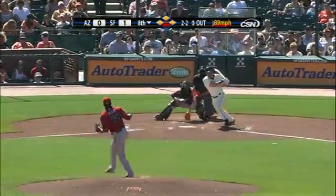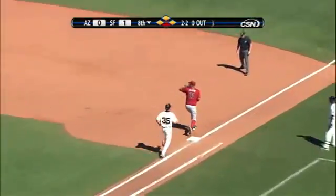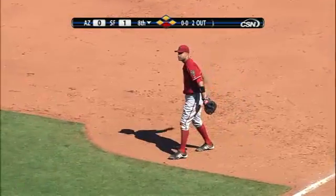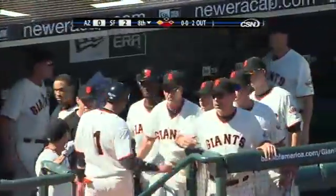The 2-2 on the ground is short, and this is going to be a double play. And the Giants pick up a run. So basically what Bob Melvin does is he stays out of the big inning. The Giants do have another out. I understand that, but they opt to give up the run for 2 outs.